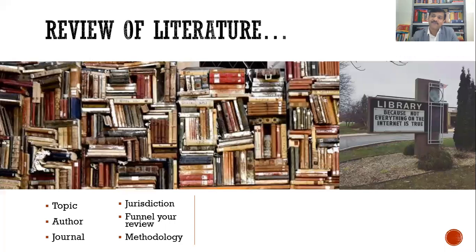If you are doing a comparative analysis between China and India, then it is perfectly fine that you look at a Chinese journal on energy policy. But say you are doing a comparison between China and India on energy policy, then there is no point referring to a journal in Russia on energy policy, right? So it is very important for you to look at the jurisdiction also when you are doing the review of literature. Maybe there is literature available in a particular jurisdiction, but that does not suit your circumstances. If you are doing a comparative review, then it can, but otherwise not.